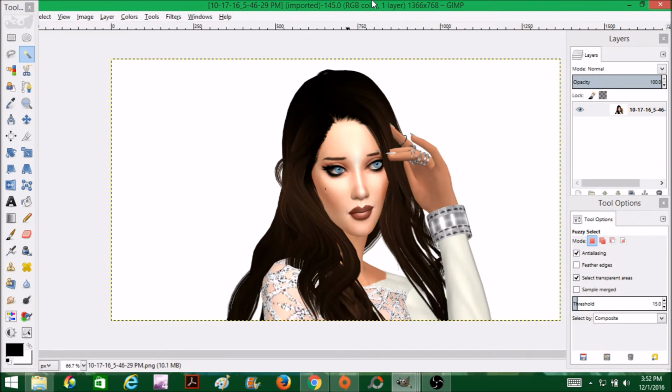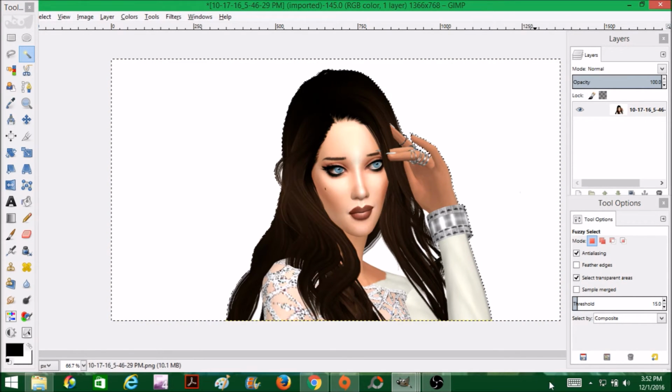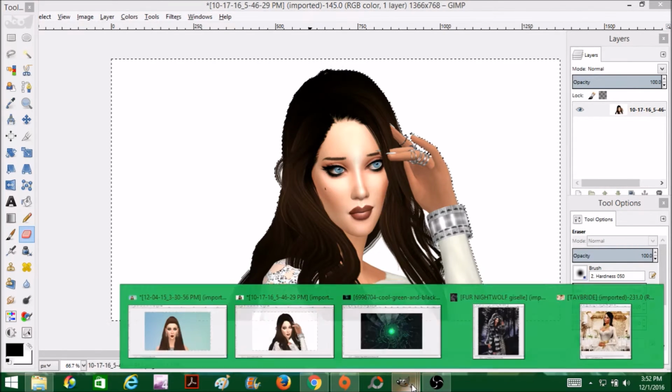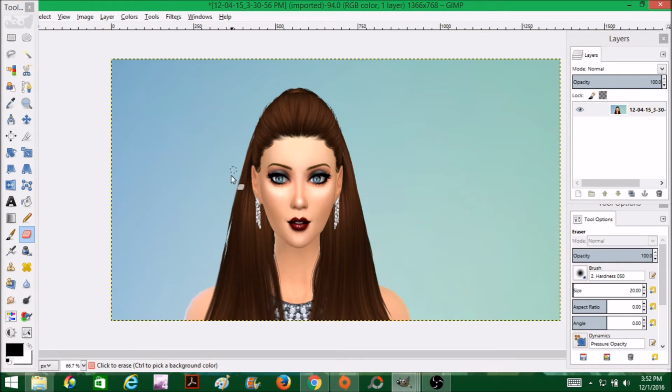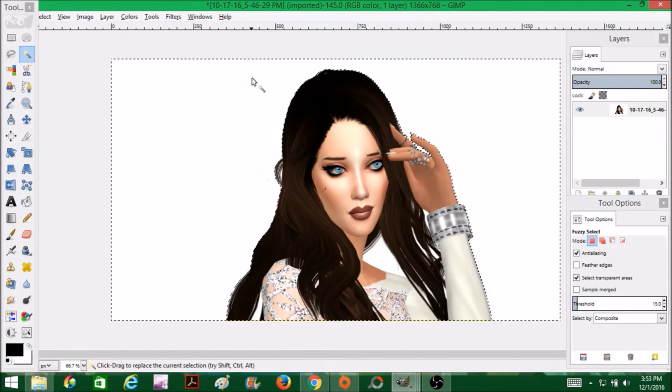So what I was trying to explain is when you use the fuzzy select tool, it selects all of the background and everything that's white or green or purple in the background. It's just easier in the long run. When you're doing the erase around method, you're still going to have a little bit of area around your sim, which is perfectly fine, but you're going to have to erase the entire background, and it's easier to use the fuzzy select tool when you do that. It's just easier to have a solid CAS background when you're editing your sims out of that background onto another one. So, alright, let's go ahead and go into some basics of GIMP.